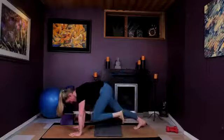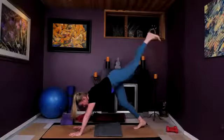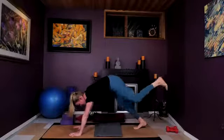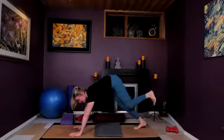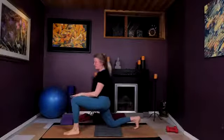Exhale, knee to nose. Bring it up towards your nose. Inhale, extend. Exhale, knee to nose. Inhale, extend. Knee to nose. Left leg up. Look forward. Take a big step forward. Back knee down. And roll up into that crescent lunge.